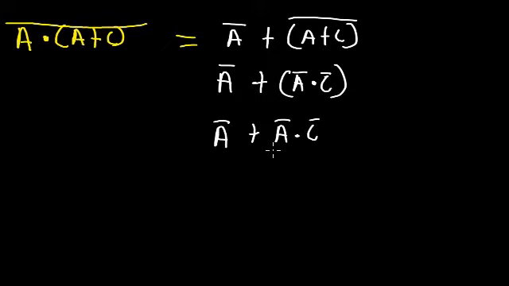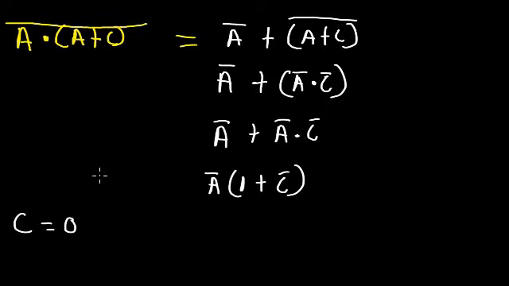Now at this point, I can just factorize A bar out. So I can have A bar outside, then 1 plus C bar. Now it turns out that regardless of what C is going to be, adding 1 to it will result in 1. I think we discussed that earlier while discussing the basic properties that you need to be familiar with when dealing with problems involving De Morgan's law. But I would like to show you, for a true disclosure. Let's assume C is 0, that is a false statement, a false output.